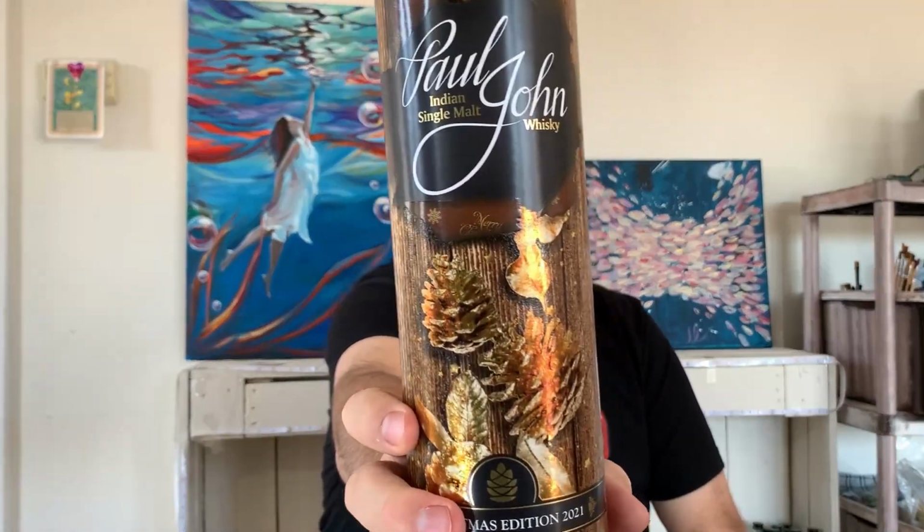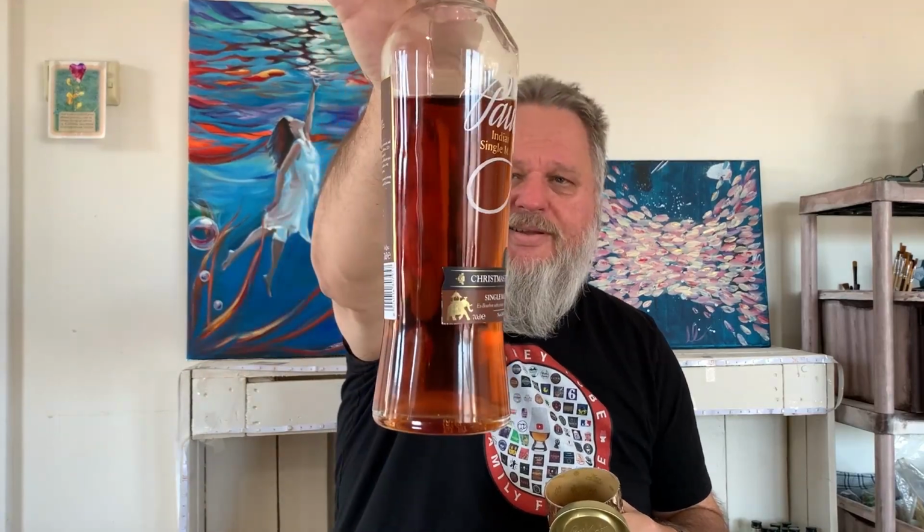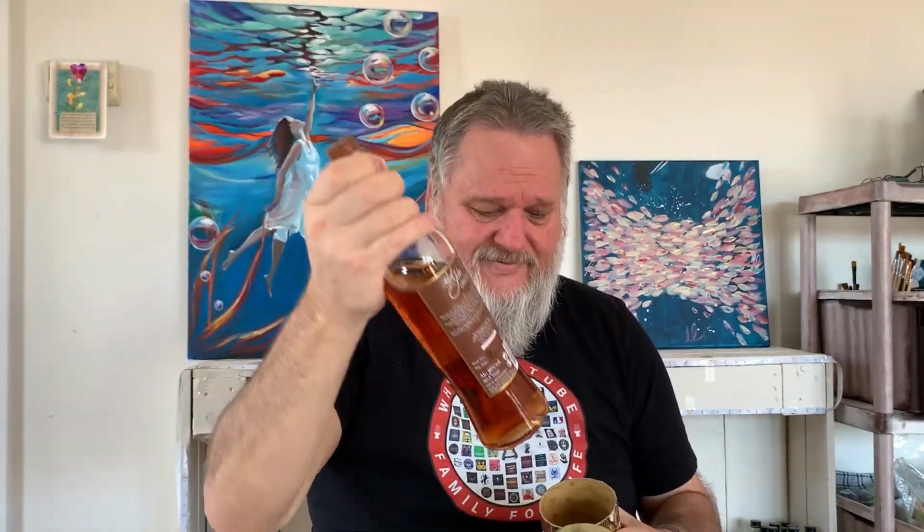The next one. I had a couple of these whiskies from Paul John, Indian Single Malt. This is the Christmas edition 2021, 46% ABV, natural color, non-chill filtered, the Paul John Indian Whiskey. Now, they make some nice sweet whiskies. Christmas cake in a glass. They also make it bloody difficult to open up these things, but at least it's secure. Look at the color on it. Ooh, my word, definitely. It's like eating a Christmas cake with loads and loads of fruit in it. And of course, I have to wipe all these bottles off.